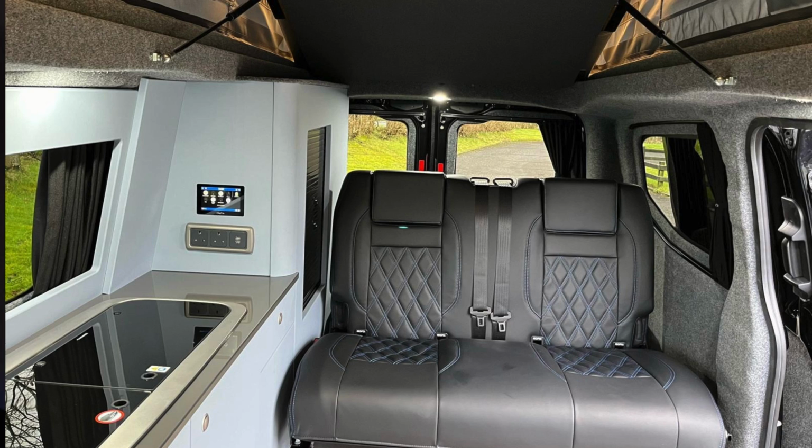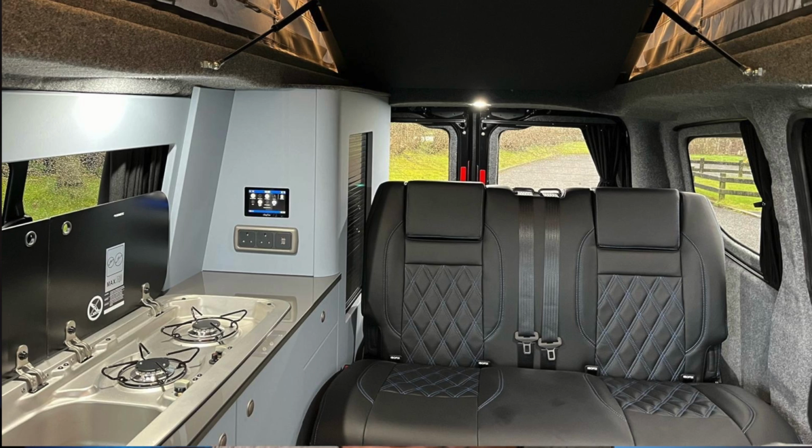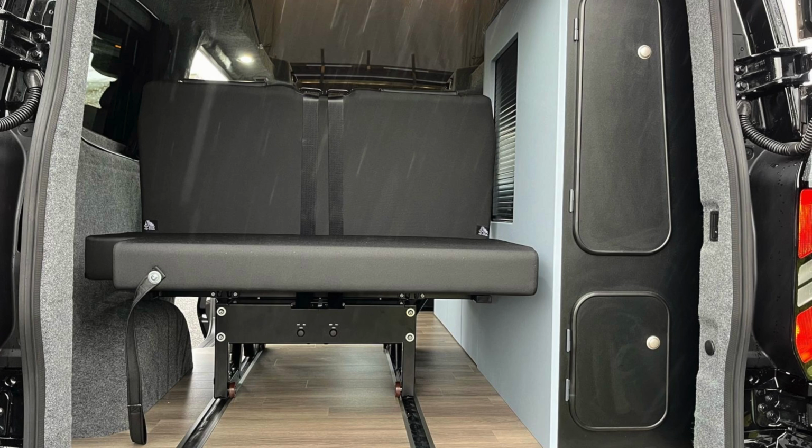One of the most important aspects of a campervan are the beds. Yes, we need to make sure that we've got a comfortable place to rest our heads. And with this being a 4-berth campervan, there are 2 beds. Let's start downstairs. And this RIB seat bed is not an existing model. It's a brand new model developed with RIB, and they are the only company in the UK to have one. They've actually got 2 in 2 different sizes. This is the 112 centimetre version, as they believe it allows for the better sized kitchen units, but the 120 centimetre is also being considered.